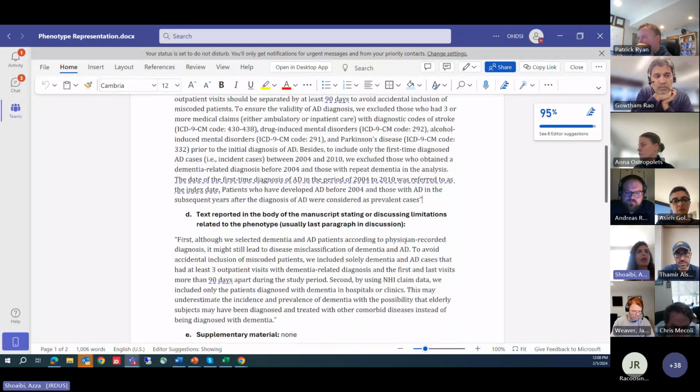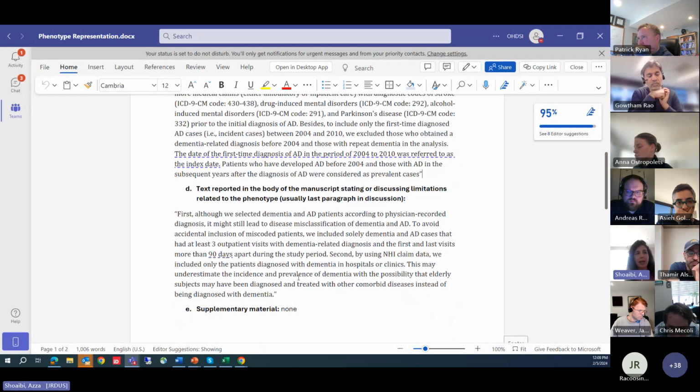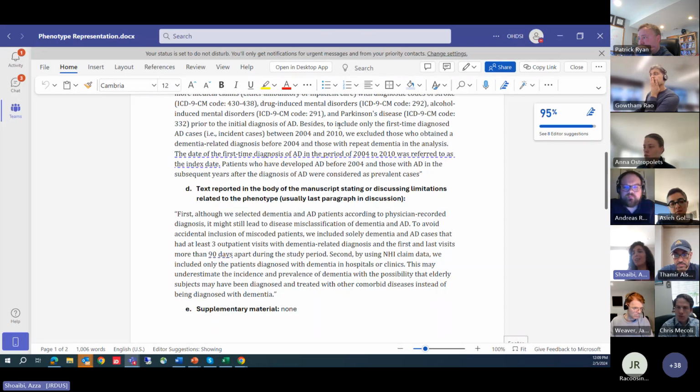In addition to how they report, there is now at least a very common practice that you have at least 5-6 lines in the limitation section telling you how they think the phenotype definition affected or influenced the interpretation or the limitations of the study. And in that section, sometimes they report about validation or extra work that they did, mainly about the measurement error or what they know about the phenotype. So sometimes they don't report any information about the phenotype in the method, but they report extra information in the limitation. So we want to be able to capture that if it exists. If it doesn't, you can just put none.